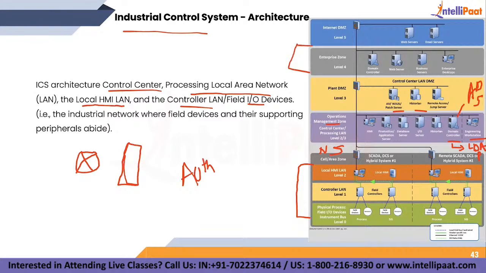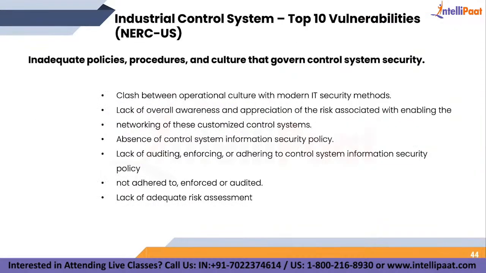But one common thing that you see is they are all connected on the same plane. They are connected with each other. So this model would explain what deployment models you could choose. What are the top vulnerabilities that we find? The top 10 vulnerabilities as per NERC, the organization in the US.